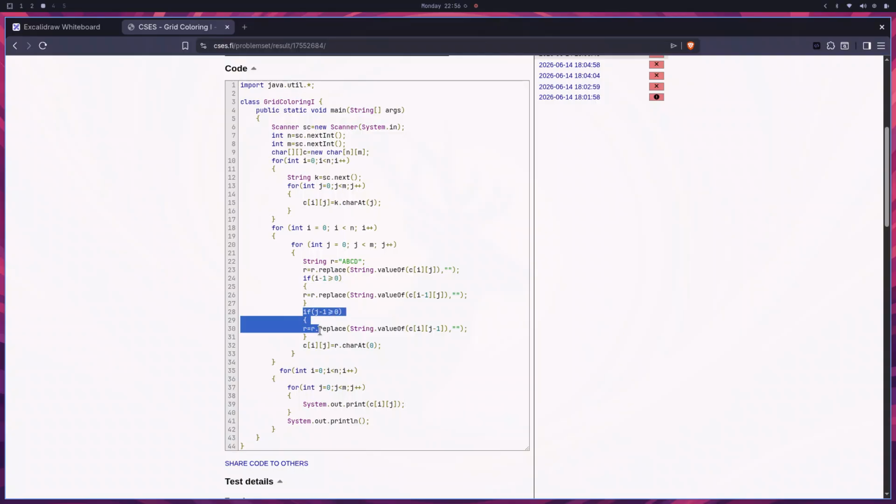Then I'll check the third condition, which is the cell above it. We'll check the value of the cell above it and remove that from the answer string. So if it was, let's say, D, then from BD, D will get removed, so only B remains. And finally this B, as it is not removed after all these three conditions, means this B is an acceptable character at that position I comma j. So I just fill that at I comma j, and I wrote r dot charAt(0) because if any of these conditions get repeated, that means a lesser number of characters will get deleted.